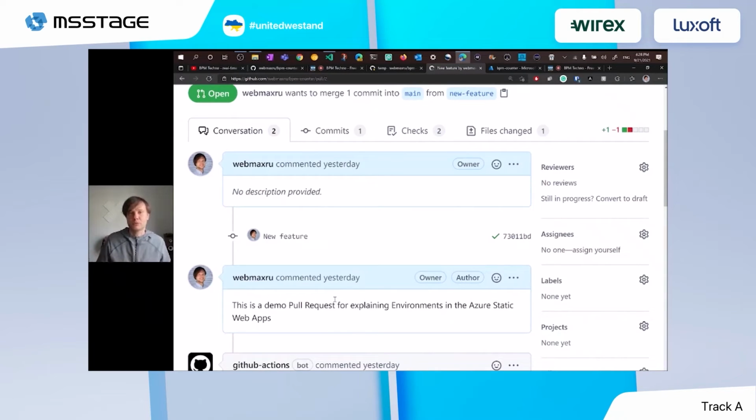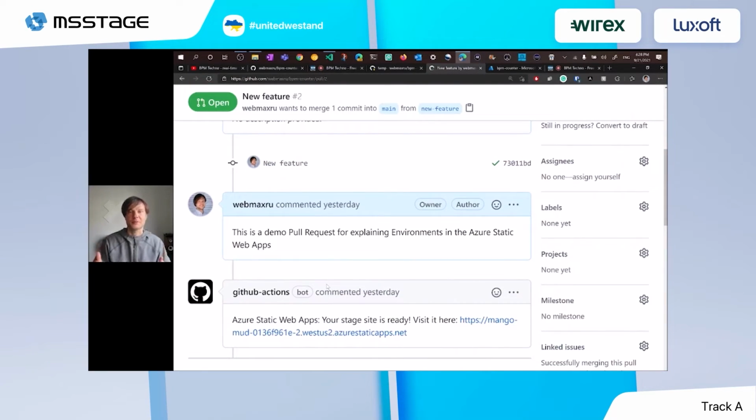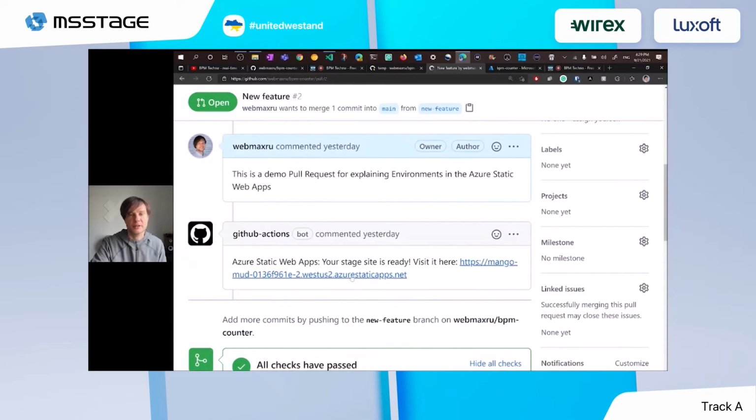I'm not sure that I want to put it to production. I want to ask the opinion of my friends and see it in action for the first time myself. And right after we have a pull request pending on GitHub, we immediately have another parallel build workflow started using the same workflow file, but for another location, another test one. So what actually happens? Azure Static Web Apps created a separate environment for us.